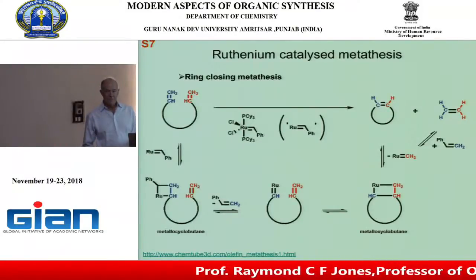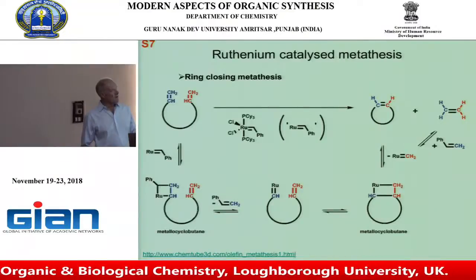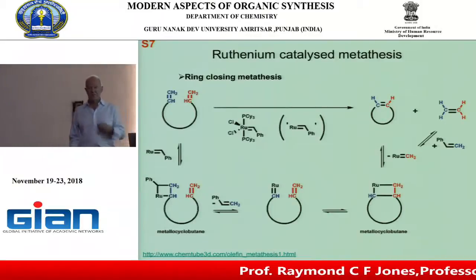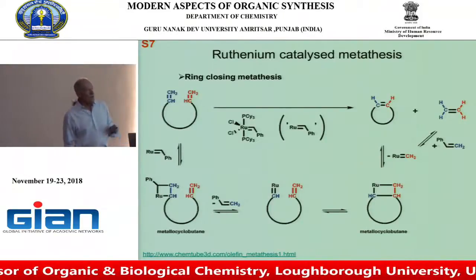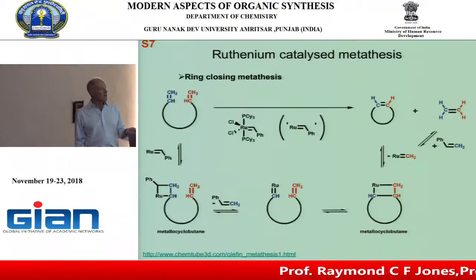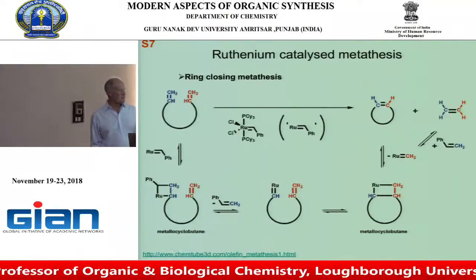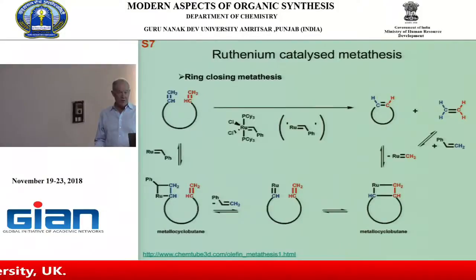But the catalyst is regenerated? The catalyst, well, this behaves as catalyst for the next cycle, or it exchanges with a small amount of styrene that's produced to produce exactly the same. So either this or this carry on the cycle. But that reagent is consumed. Sorry? That reagent, the ruthenium complex, well, a ruthenium carbene is left at the end. Because if you look, all the carbons that are in here are here. So eventually you'll end up with ruthenium carbene at the end. Whether it's the original one or whether it's some of this left at the end, it's probably a mixture. But yes, ruthenium carbene is regenerated.